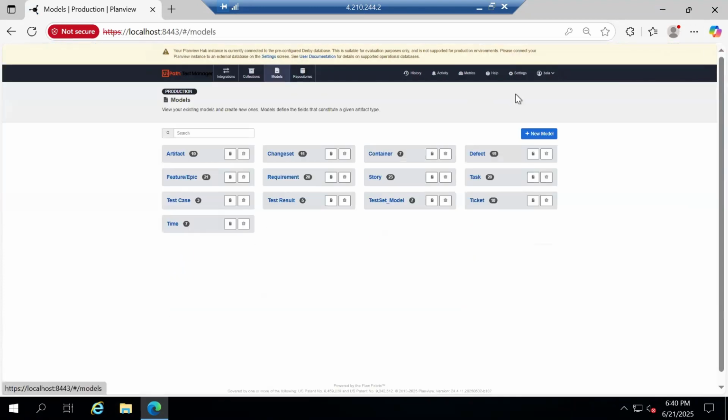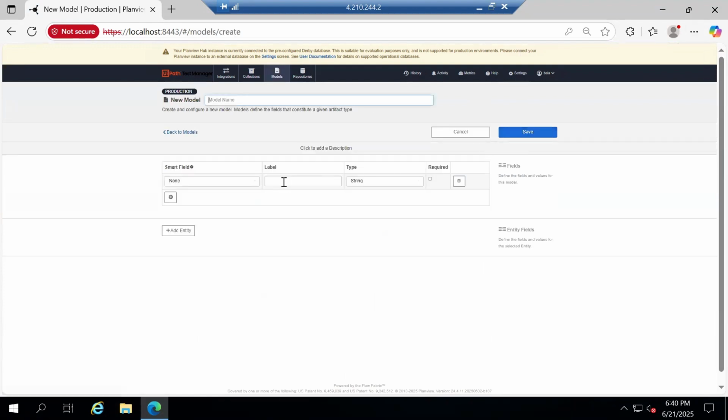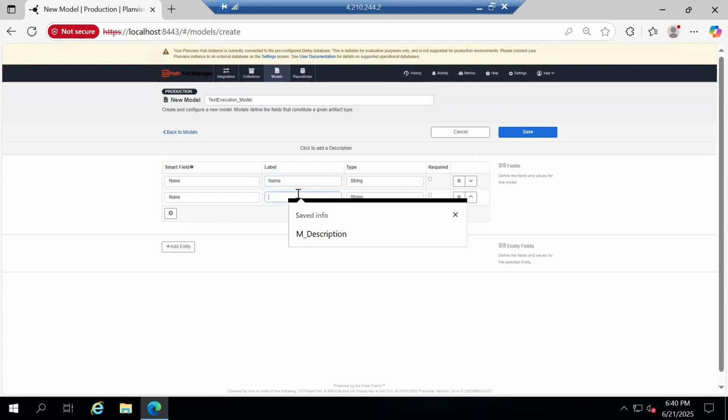Let's create a model. This is the test execution model. What are the two fields I have to create? One is name, and that type is string. The other one is status. Let's call it status, and this is a single select.